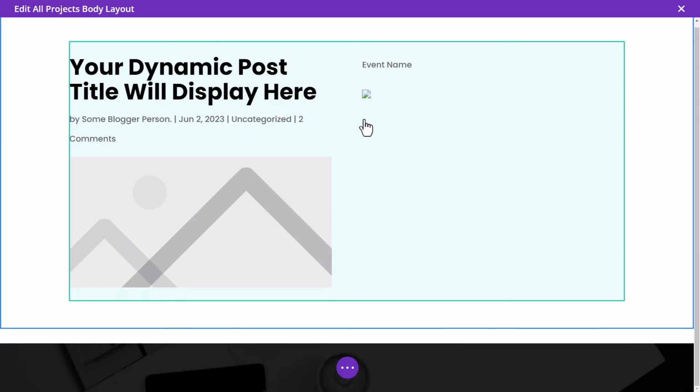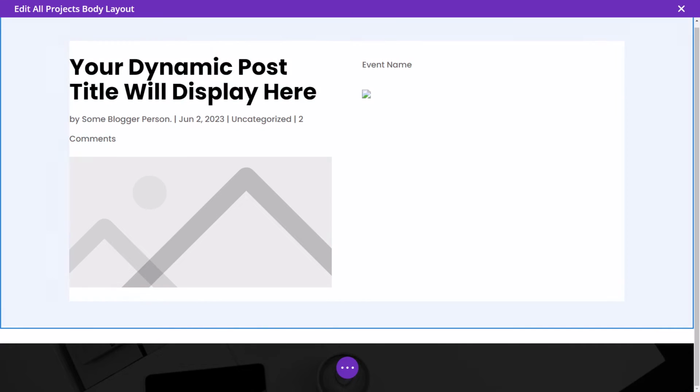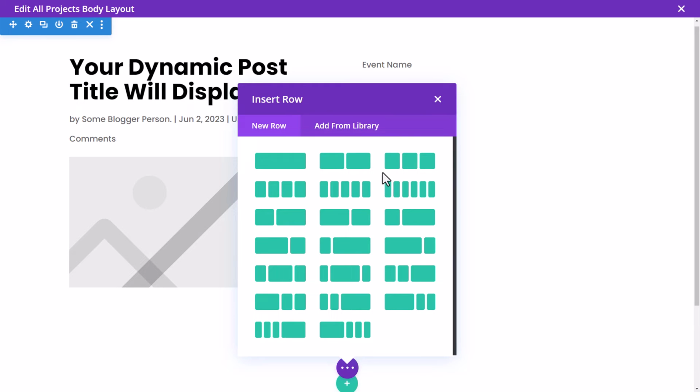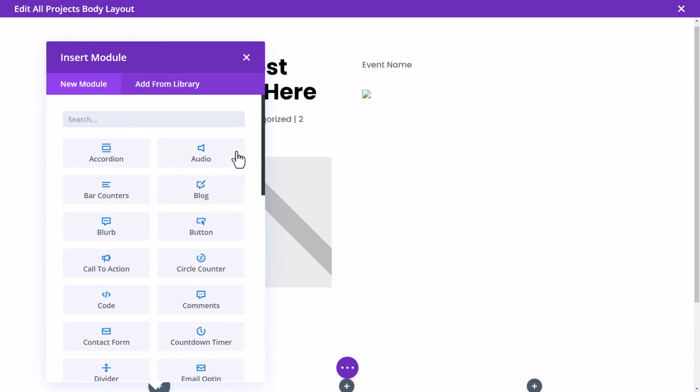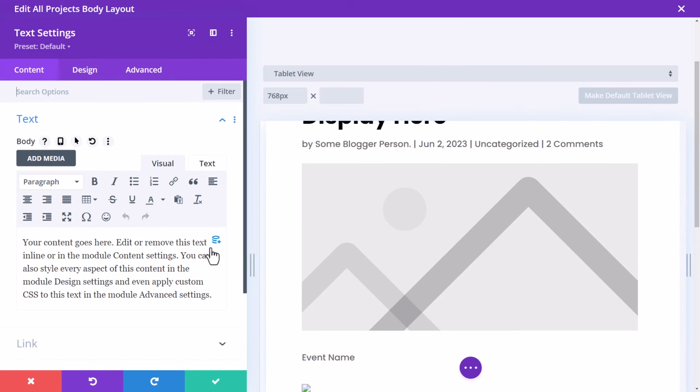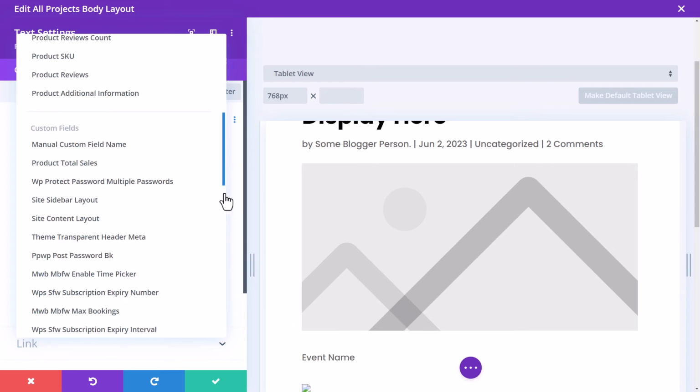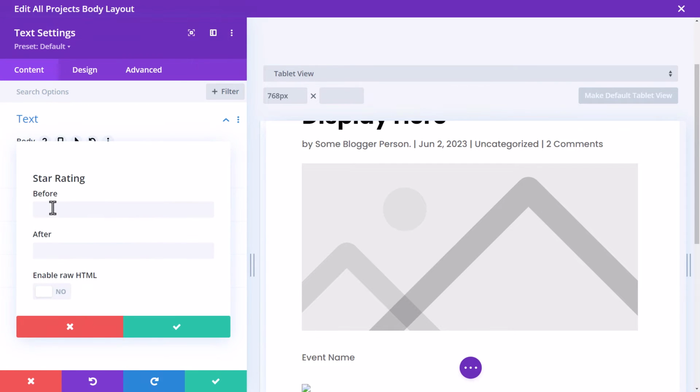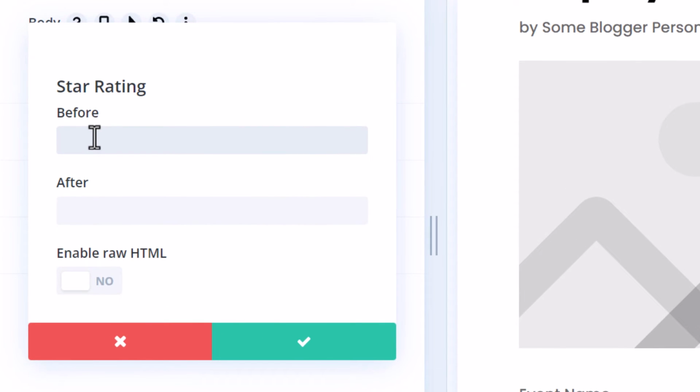So this is where it gets interesting. I can now design a complete page with different information. So now when I add in another section, I'm going to call it a regular section. I'm going to give it 3 columns. The first one is going to be straight text. I'm going to choose a dynamic field. I say star rating. And before I can have here a bit of HTML that says strong, star rating, slash strong.